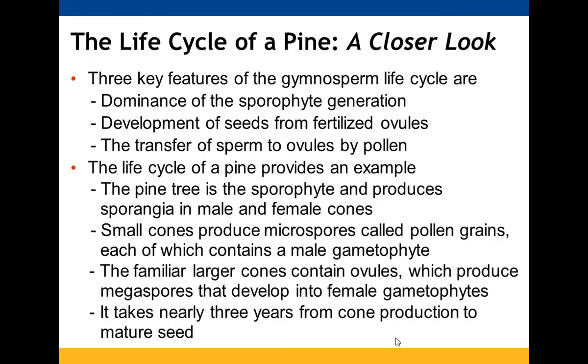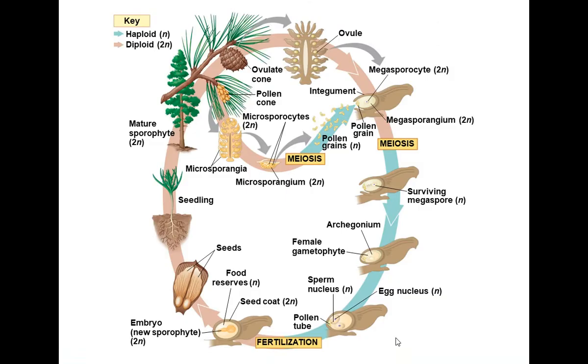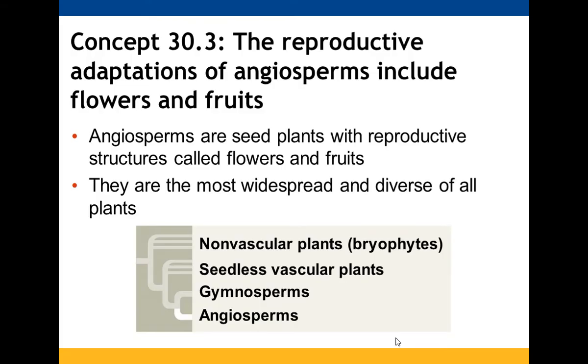If we look at the pine seed a little bit more, just going through a little bit more here of the life cycle of the gymnosperm. Again, we're not going to focus on this so much due to time, but there's some more information about that if you are interested in it. We're going to go on now to the angiosperms, seed plants that have flowers and fruits for their reproductive structure. Again, we see these all over the place.